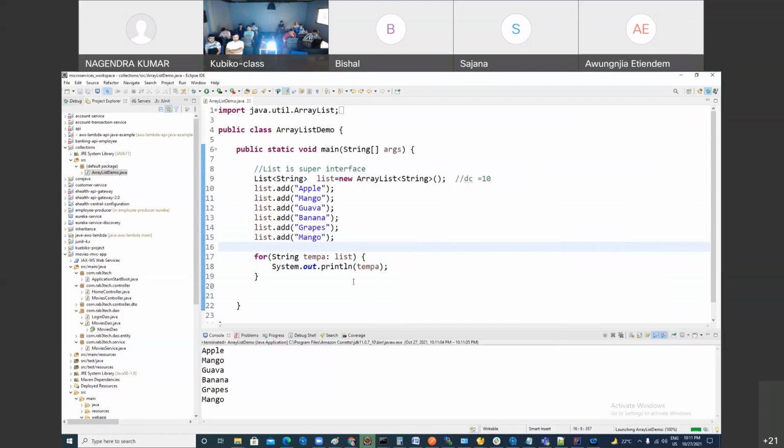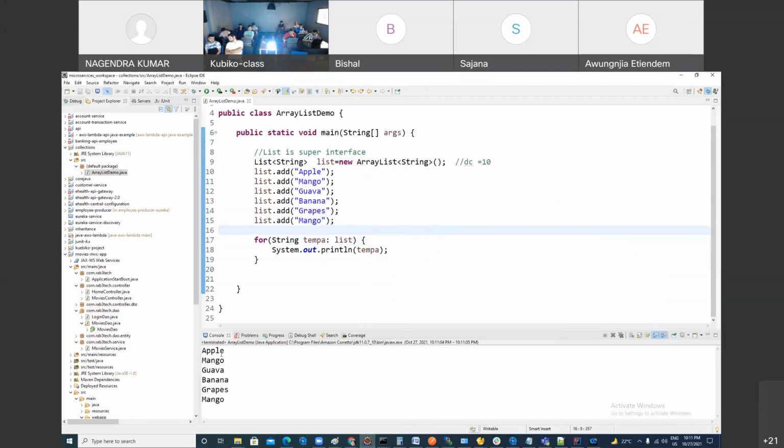And I'm telling you, in this list we have many methods, right? If you want to search some element, or you want to find some element at a particular position, from this I want to print some element using the get method on a particular position.